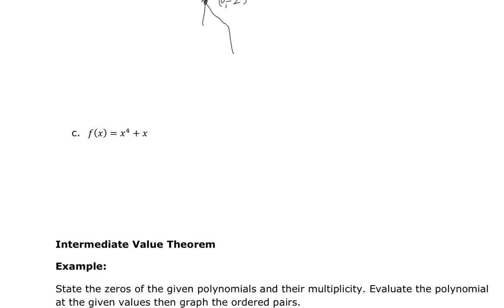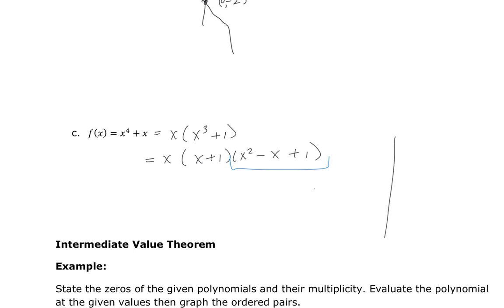Okay, and then our last one, I can at least start the factoring process. I can factor a cubic all day. I'll factor out an x first. That leaves me x to the 3rd plus 1. This becomes x plus 1, x squared minus x plus 1. That's what that factors to. This is complex. You'll get complex numbers there. So what I know is that I will cross at 0. I will cross at negative 1. That's at least what I know.